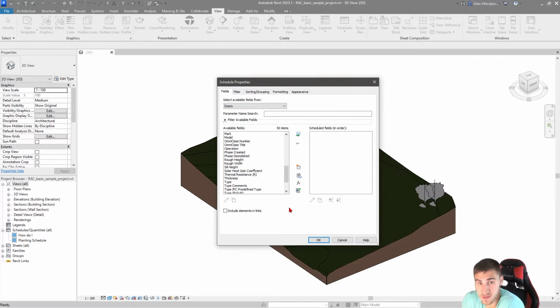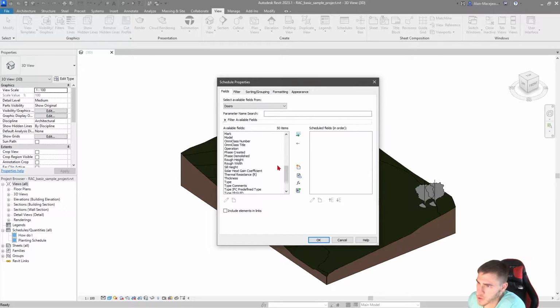So for the sake of this video, just know I'm going to go by instance. That's kind of the default that everyone is probably used to seeing and working with, which is why I'm doing this. But just know you can make double the amount of parameters, one of them being instance, one of them being type. Another thing you can do, of course, is to create a second schedule, and at that point you can choose an instance and a type. You can work with both of them that way, and just know that you can do everything. You can do all of this, but I'm just going to work by instance.